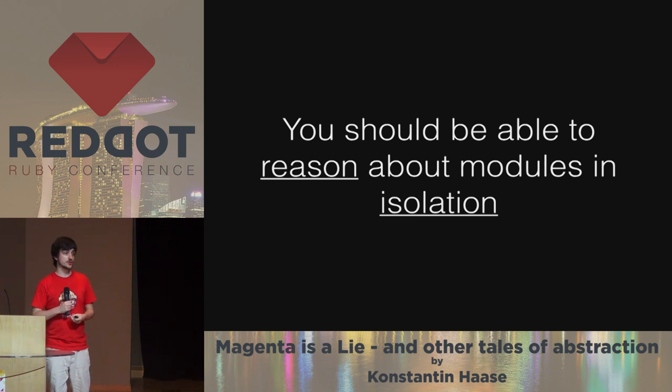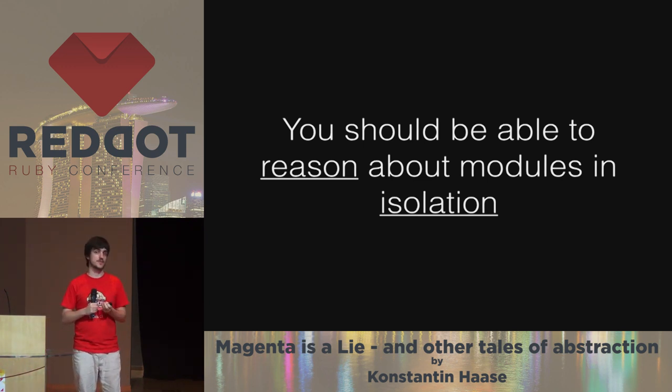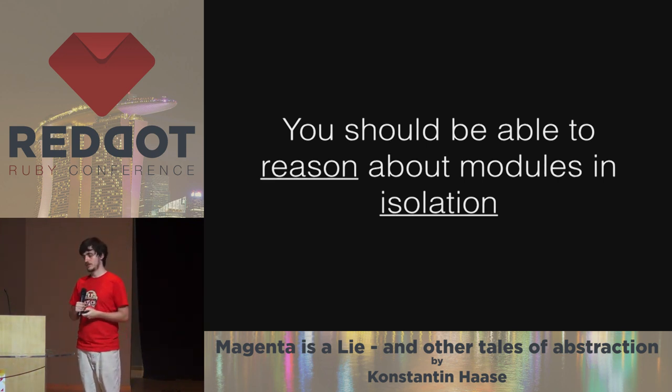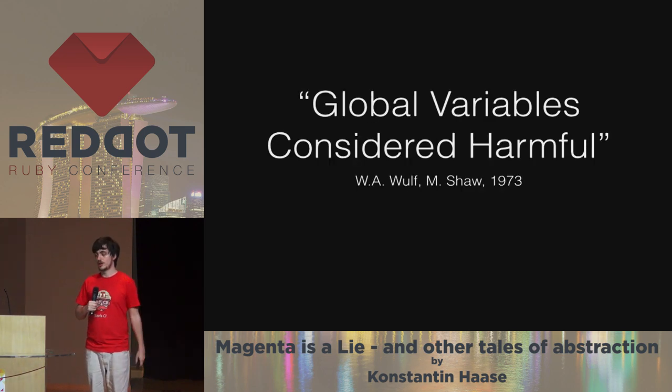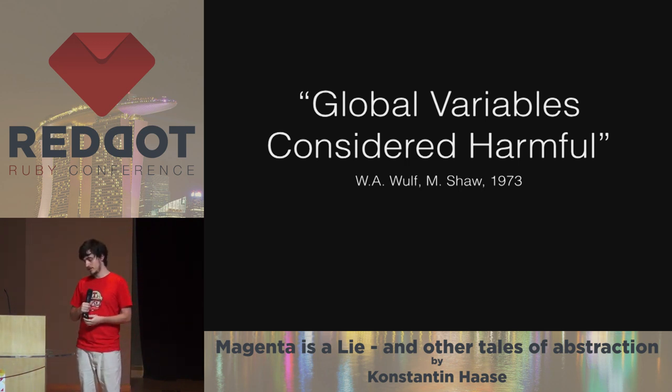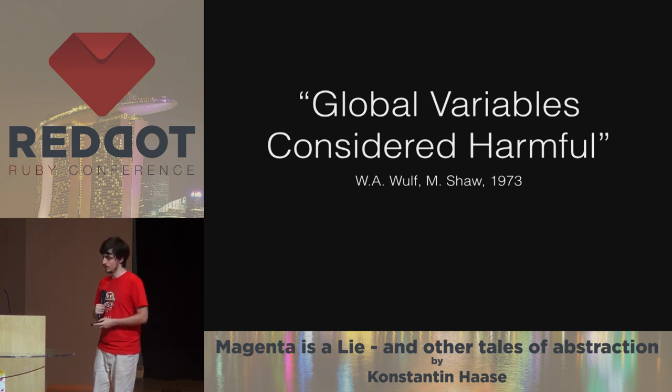And I think it's very important to look at where all this comes from. We take a lot for granted from that, but there's also a lot we simply ignore. Like the idea that global variables are harmful also came up in the 70s, and I still see programs everywhere that use global state, and that later on comes to haunt people and makes it really hard to scale things or to rearrange things.